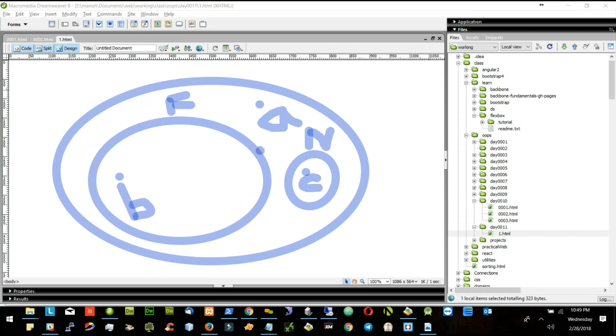So the n function is not here now. The n function is moved from the f function to the global space. Now this n function is in the global space, but the n function can still access the variable b. Why b? It can access the variable b because of the lexical scope. It was created inside the function f.